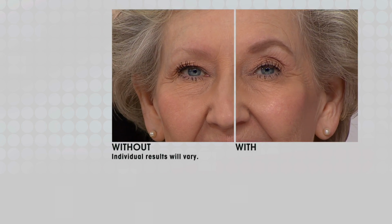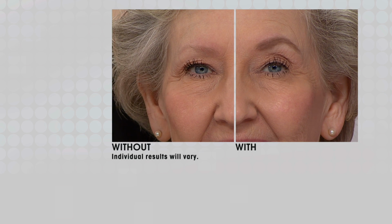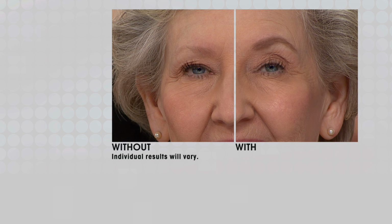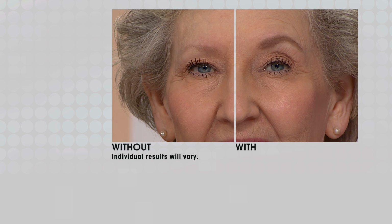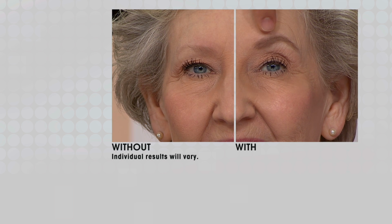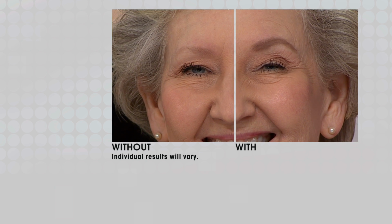That's right. Take a look at beautiful Anne. It looks like I just gave her a brow lift. Look at the difference before and after here. If you look in the mirror and you feel like your brows are not as perky as they used to be, they might be a little droopy. That happens to all of us at times, whether we're tired, it doesn't matter what it is. We didn't get enough sleep. Look what one application of Gimme Brow did, it lifted this whole brow. Look, I'm doing that too with my finger, but look, it stayed right there. That's right. That's the thing.